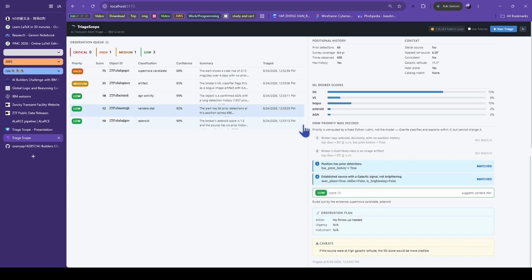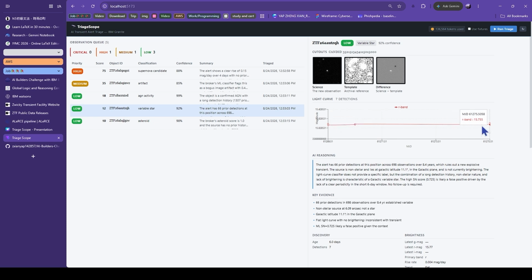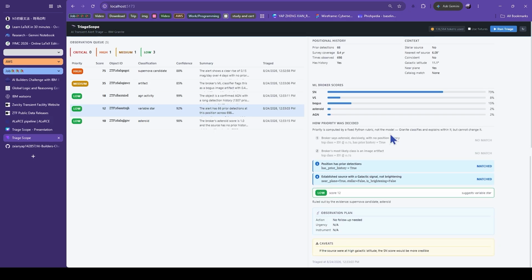However, using Granite, we can see how the priority was decided. The Granite module claims that the established source with the alert signal is not brightening; the brightening is a slow, static luminosity instead of an instant brightness. Compared to the traditional machine learning, they have their own priority. You can see every gate is checked for this alert, and matching gates are highlighted. We skip one where there's no match. In the end, there's an actual priority.